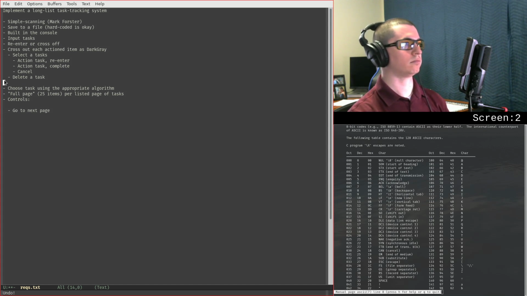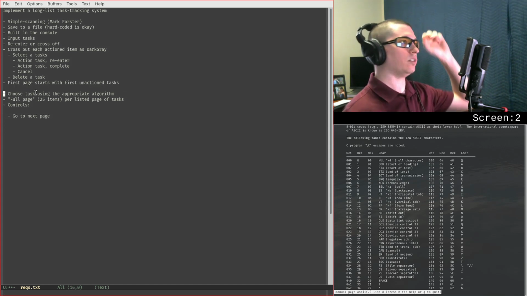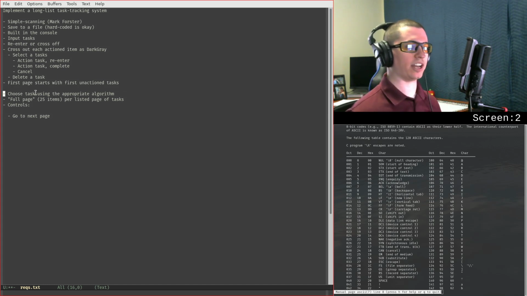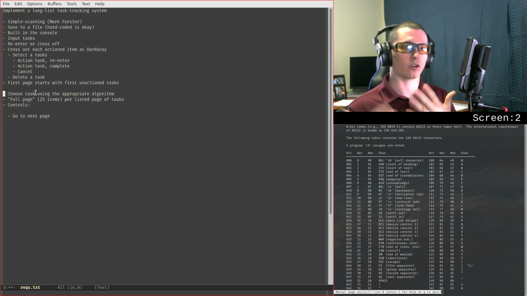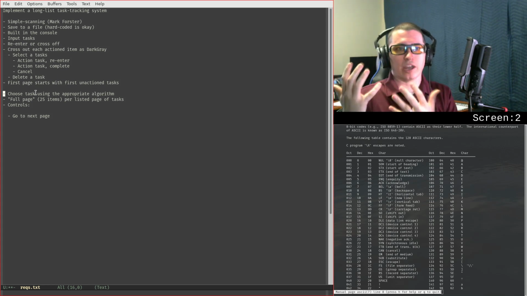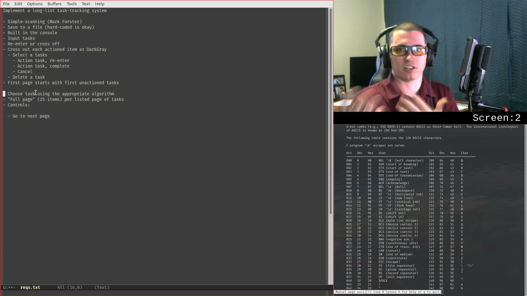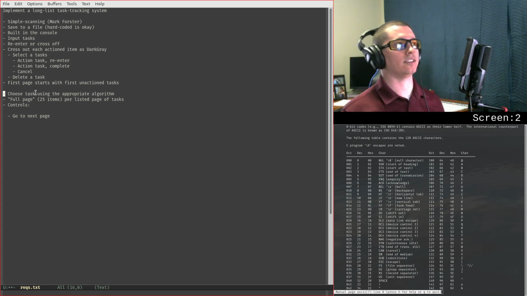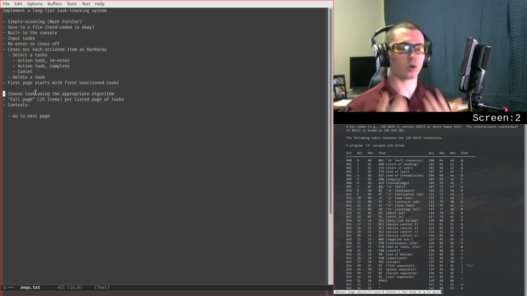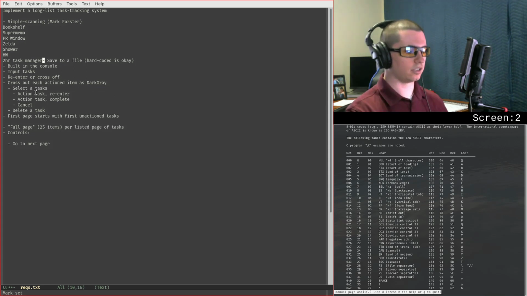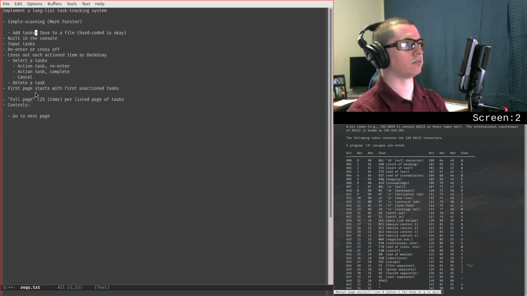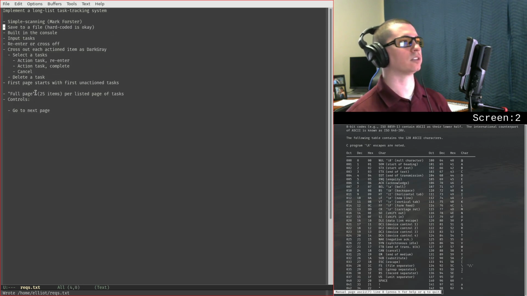Undo. And we can choose a task using the appropriate algorithm, where the appropriate algorithm is you start on the first page, you work down the list, and this is basically included in our algorithm already because we can't work up the list. We just don't have a command that allows us to go backward in the list to select something. It's not allowed. So I'm going to go ahead and say that for the moment, all of the requirements of simple scanning have been met. So we can now choose a task using the appropriate algorithm. And we could probably add something in there that would say, this is how you use simple scanning. But we don't really need to. Well, oh well. It's lost now forever.